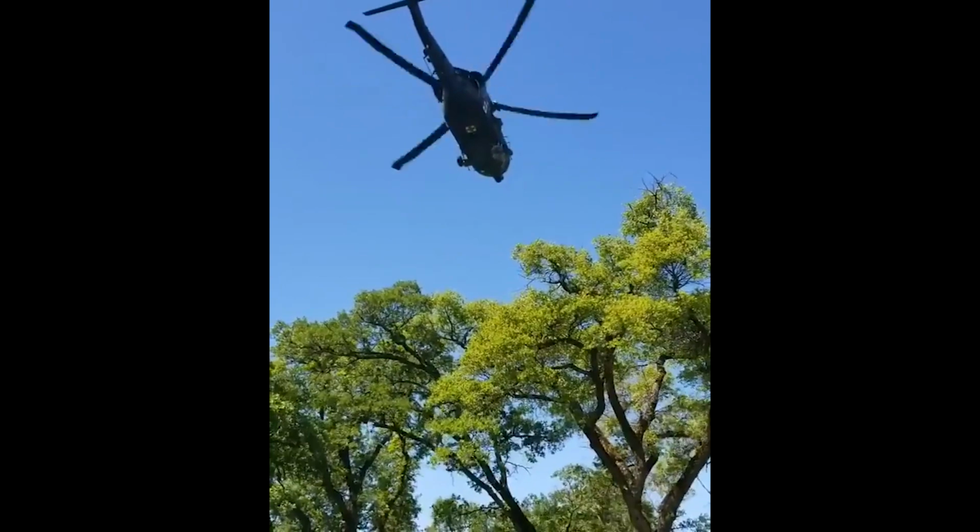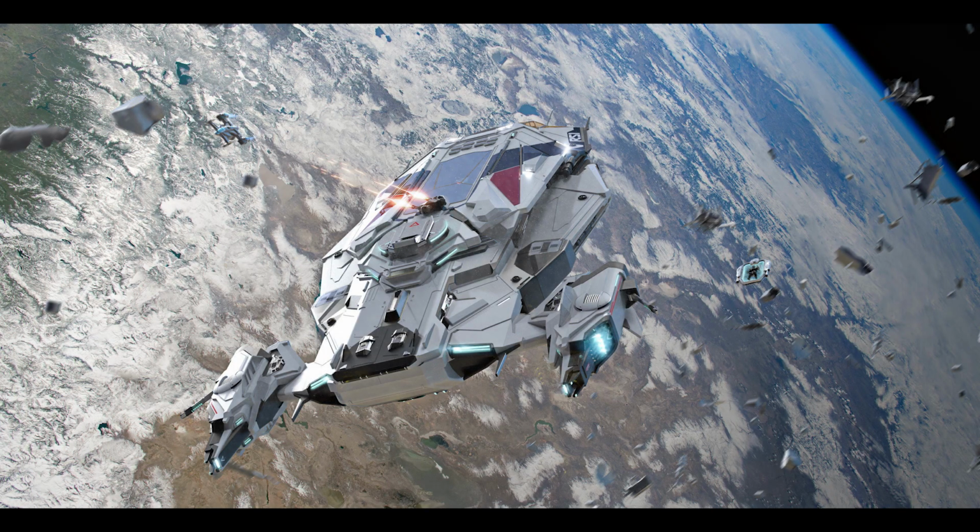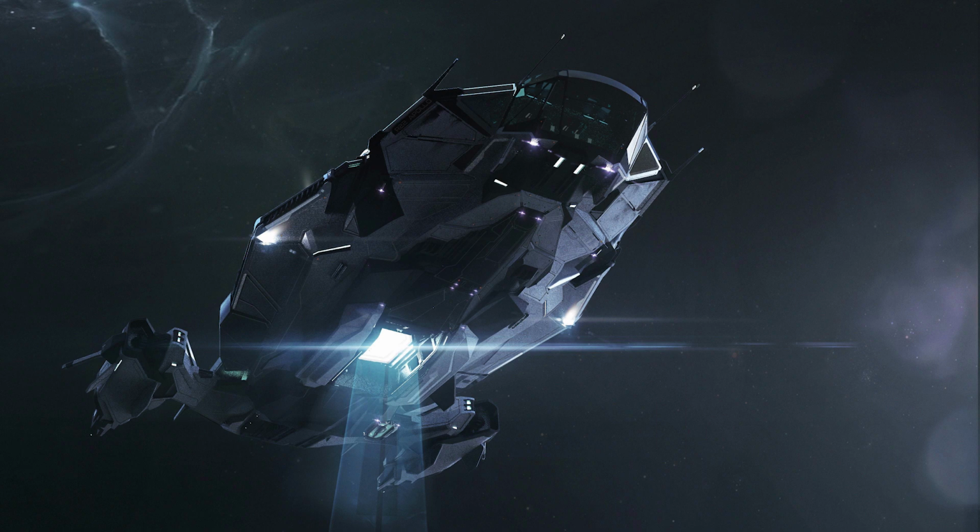Why combat search and rescue? Because an additional piece of information that we received from Friday's Star Citizen Live is that the RSI Apollo not only has had its pre-production work done, but that it is also going into production over the next year. So in the next year, backlog ships that will be going into production, caveat, things can always change: Polaris, Apollo, G12, Raylan, X1s.